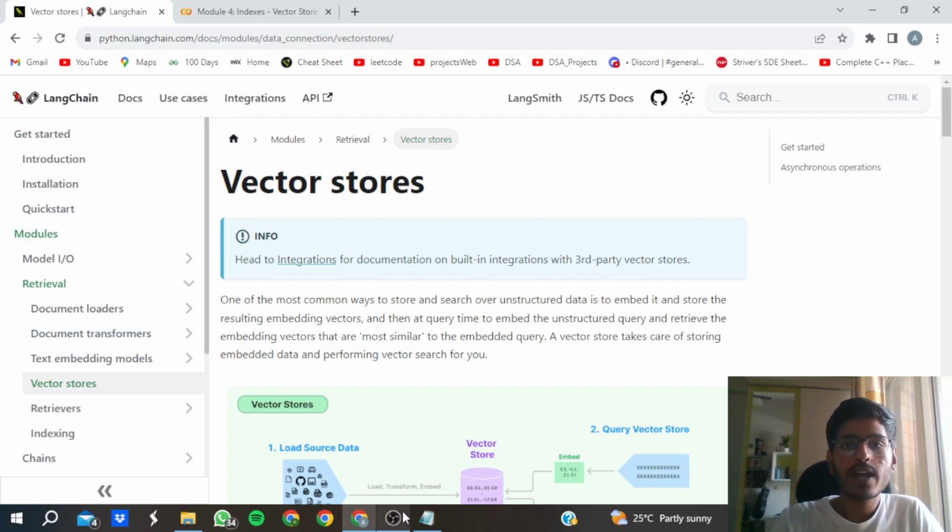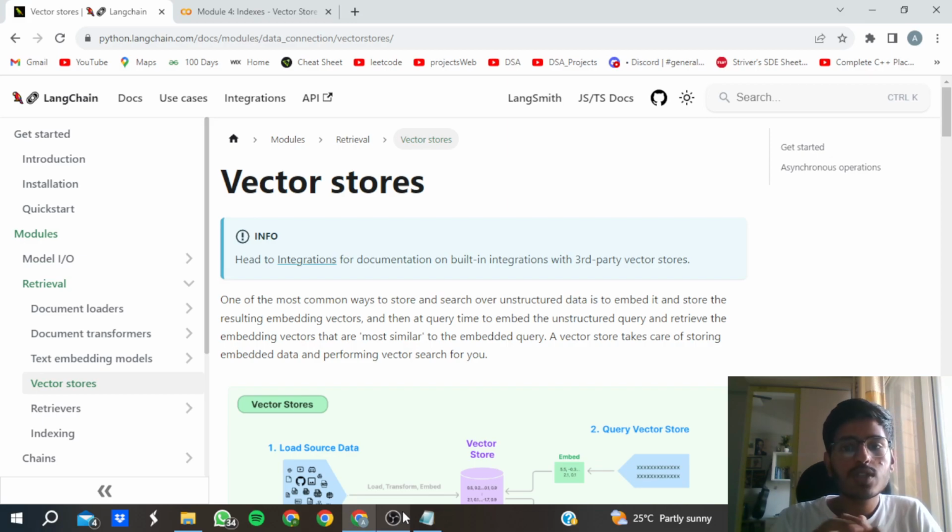So we know that when we load any of the data, and we have to deal with data files, then we make embeddings out of it, and then we store these vector embeddings into a database. So to store these vector embeddings, we need a database. We can't use the traditional RDBMS. So that is why vector stores come into play.